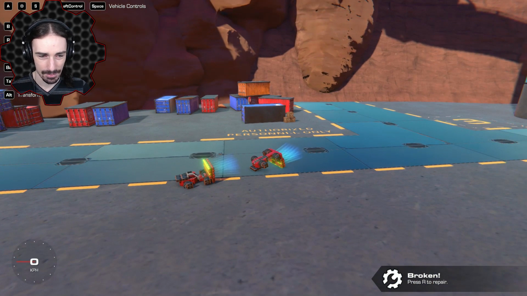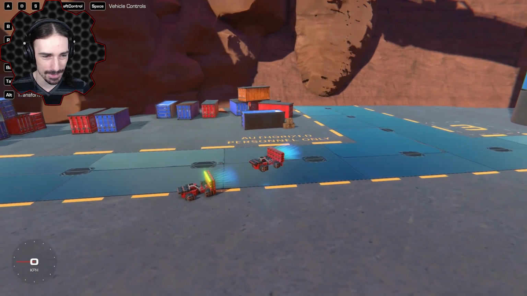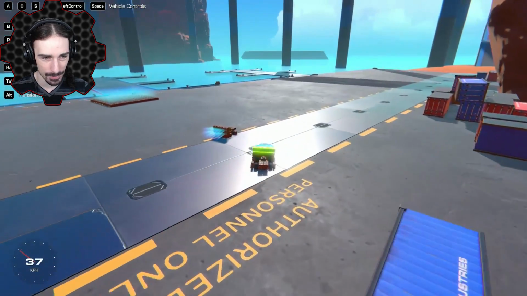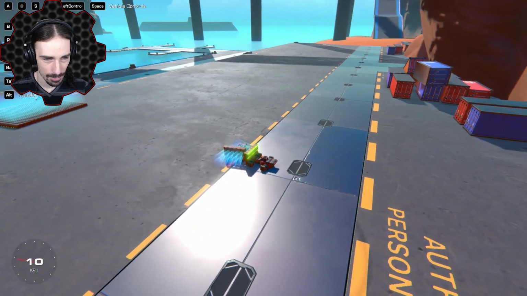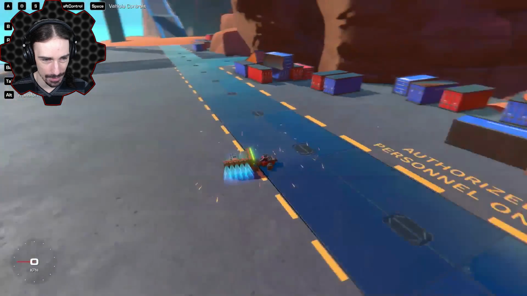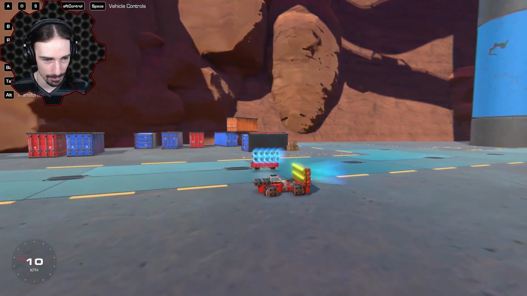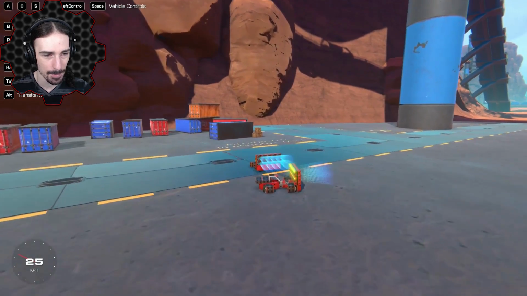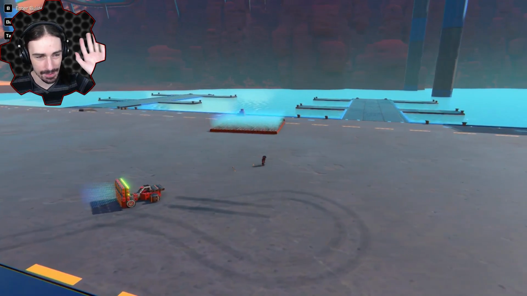I lost. I lost against my own vehicle. That did not behave the way I thought it was going to. I mean, you can see it trying. Are they too high, maybe? Because some of them are above. I wonder if maybe electromagnets don't affect electromagnets. That might be the issue. All right, but I digress.